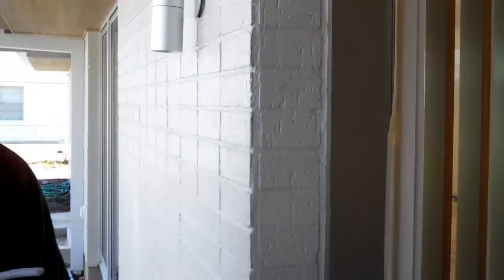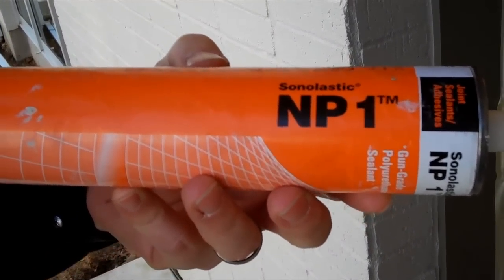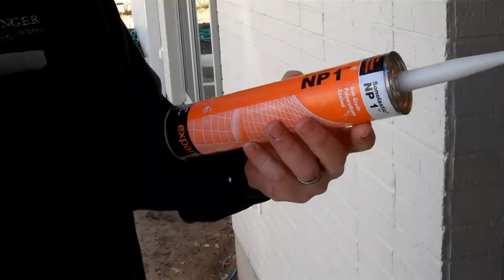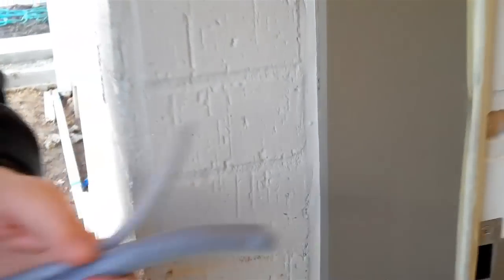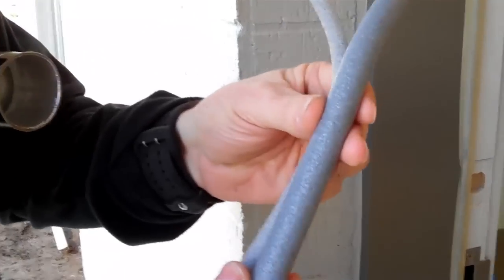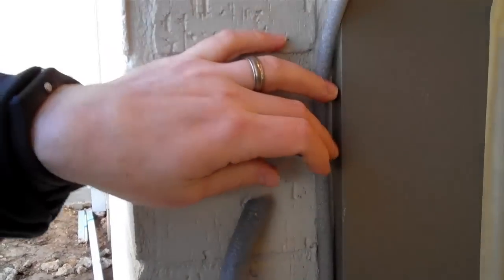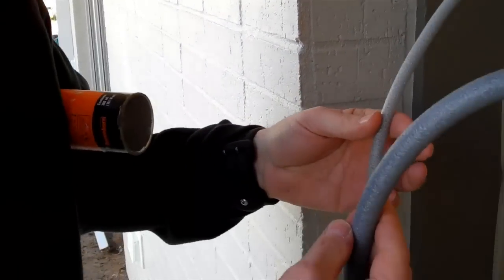What we used on this house, and what I really like to use for this, is a sawn elastic product called NP1. It comes in multiple different colors. Great product, but it also needs to be applied correctly. When you've got a gap with some distance to it like this one — this is probably a good three-eighths of an inch, maybe as much as a half — and you're going to see that vary with brick. You really need to use a backer rod. Before this is caulked, the painting contractor is going to shove that backer rod in there, and of course it comes in different sizes — you want to get the correct size for the opening.